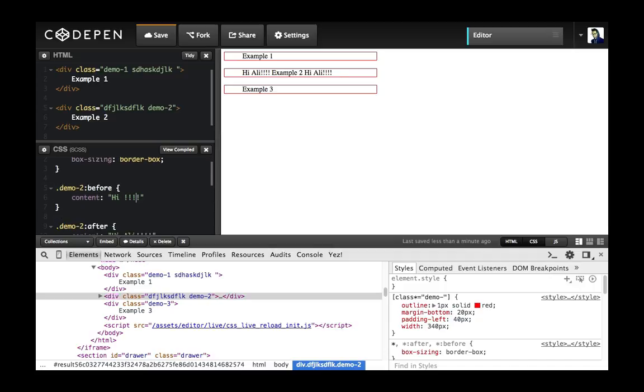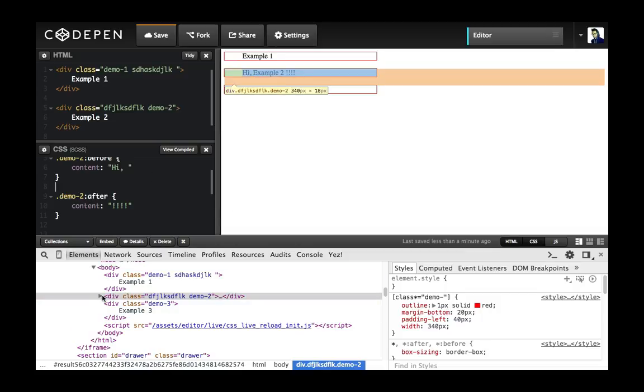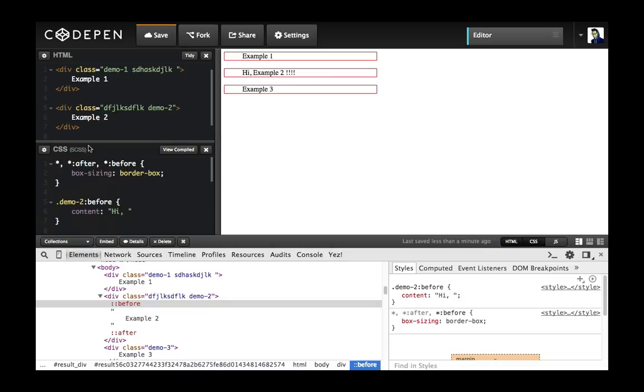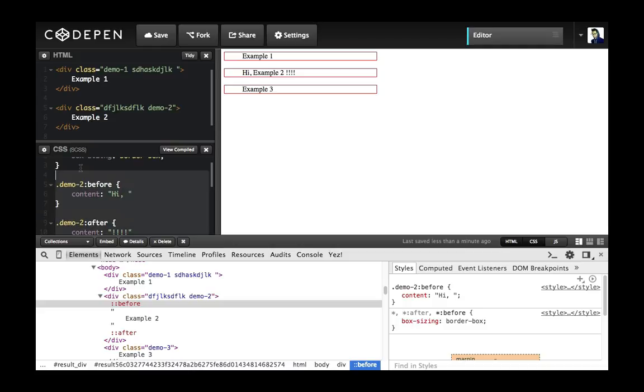Say hi example 1, and then put exclamation marks. And then this is where it's actually being rendered. This is saying anywhere before and after it's applying. This is literally every single element on your page gets box sizing. Before and after is also going to come into play as we talk about clearing floats and positioning of CSS. It's a very, very powerful thing.